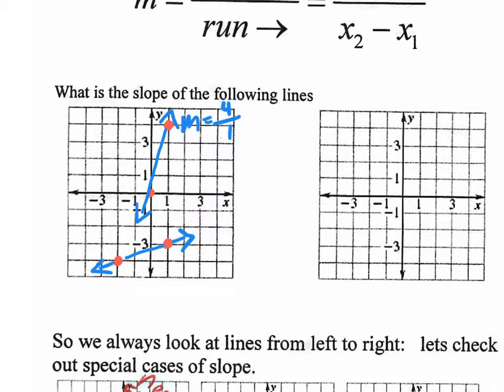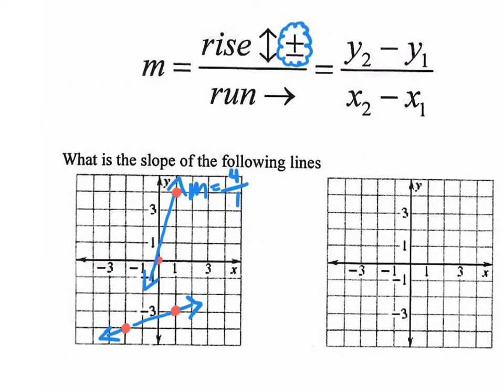You look at one point, you look at the other point, and you ask yourself, do I rise from left to right? Am I rising, or am I doing a negative rise, which means dropping? You're rising. So from here to here, am I going up or am I going down? I'm going up, right? So that's going to be a positive rise. So when I look at my slope up here, when I think about my fraction, it's a positive rise. Now, how much does it actually rise from here to here? It only goes up 1 level, right? 1 level. How much do I run? 3. So my slope right there, ladies and gentlemen, my slope is rise 1 over run 3. So my slope is 1/3.